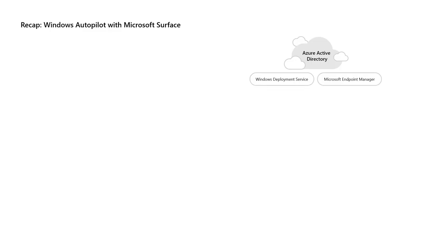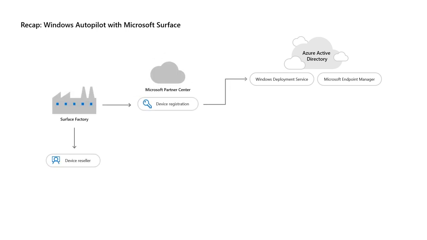Powered by core services like Azure Active Directory, Microsoft Endpoint Manager, and the Windows deployment services, Windows Autopilot streamlines deployment by allowing IT administrators to dynamically provision a direct-ship device. When a Surface device is purchased, either Microsoft or one of our device resellers can register the device as a corporate-owned Autopilot device. This registration is done via Partner Center through a set of automated APIs, so there's no access into your Endpoint Manager tenant directly. That device registration information is then synced over to your tenant via the Windows deployment service.